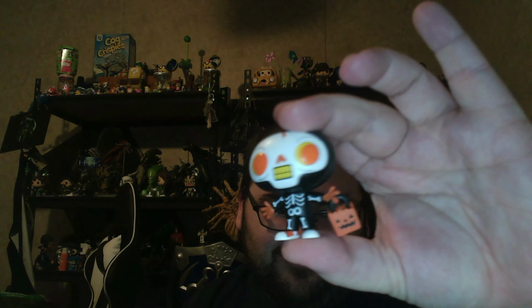And again, I'm an unboxer, so I know I probably just ruined the value of these, but I really do like the way this looks. I do not know his name. It doesn't tell you there on the foot, but again, I really do like the way these look, and this is a really cool looking figure here. I like this one. I'm sure What the Pop could probably tell me what the name of it is, but I really do like the way this looks. These are very cool.